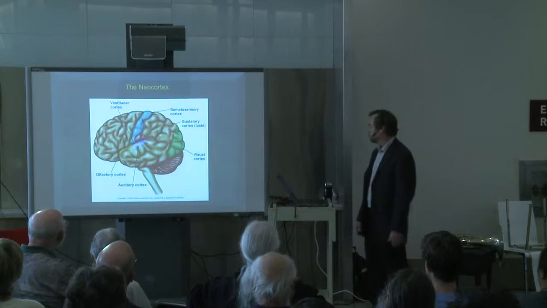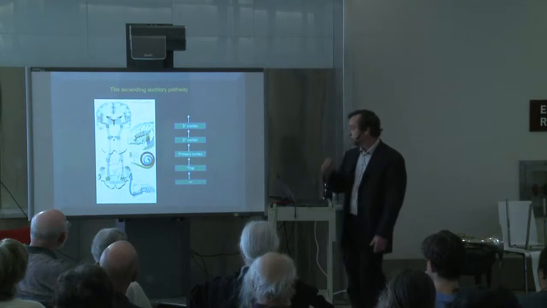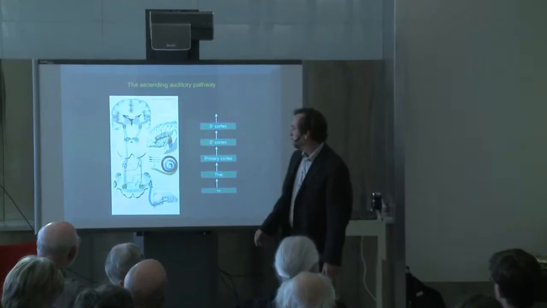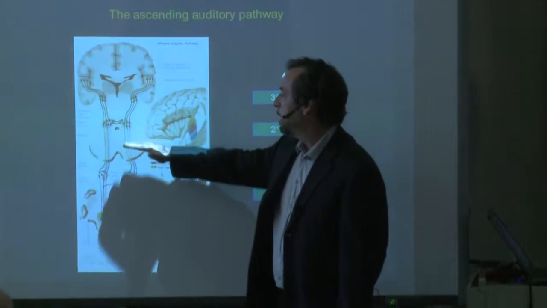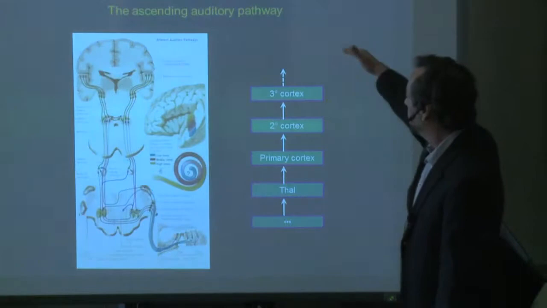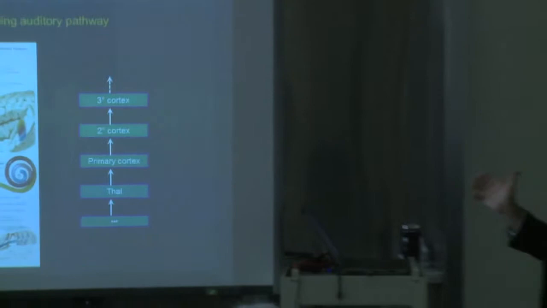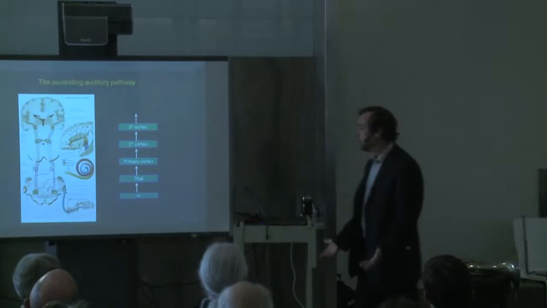Okay, so the auditory pathway, as Ruth nicely introduced, sort of begins in the sensory epithelium and the cochlea. And the classic view of the auditory pathway is that it's this ascending pathway, that information comes in from the outside world, and it goes through these different levels in the brainstem, in the midbrain, and the thalamus, and enters the neocortex, and then somewhere in some higher level magical spot that we don't really know where it is, understanding takes place. And that's sort of the classic view. That's the bottom-up view of how information is processed in the neocortex, and it's very much wrong.